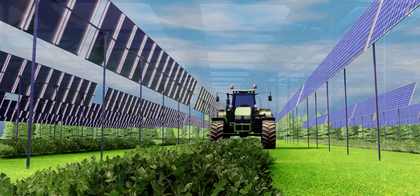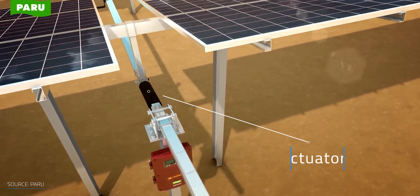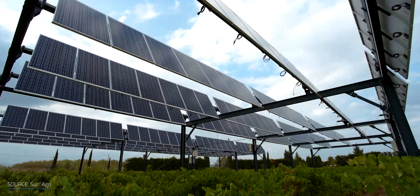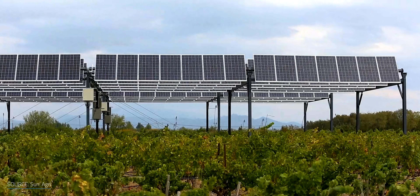So there's still a modest arable land surface loss, which is usually about 3–10%. Many variations on this theme are currently under active research, and instead of fixed panel mounting, panels can be mounted with actuators. This allows the panels to tilt in one or two directions, which allows for both solar energy and plant growth optimization. This can be very important for some crops during the initial stages of growth.